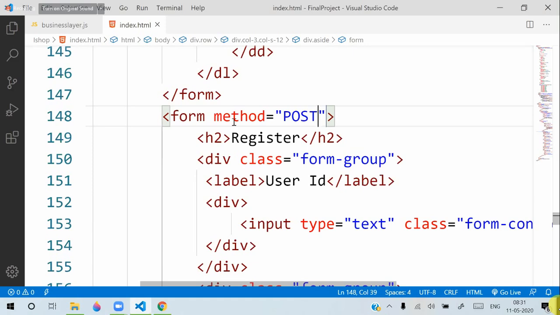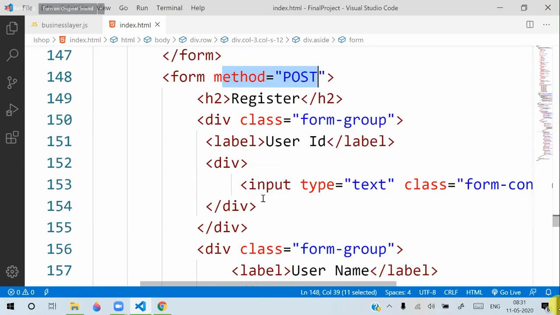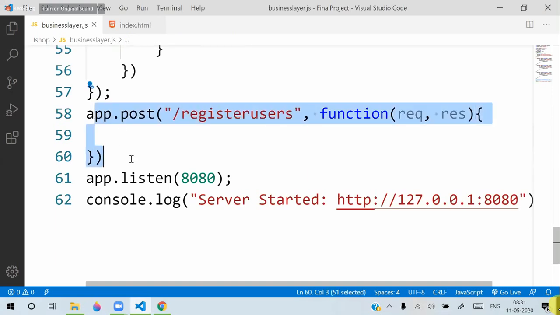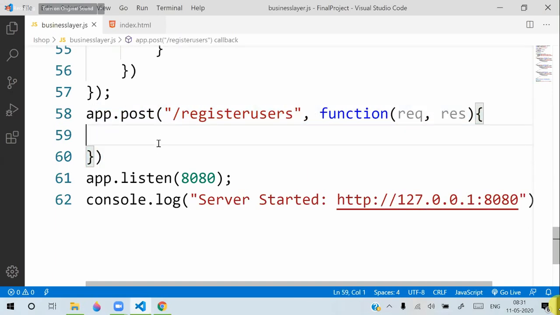So it is in the form body, and we need to collect the data from all these on submit, and we need to collect it here in the API. We need to post to the API. Then it will insert that record.